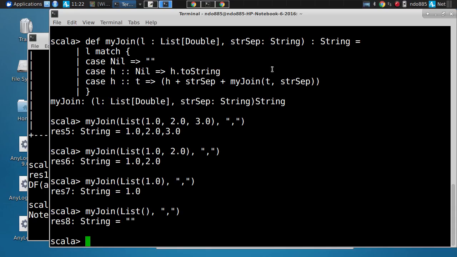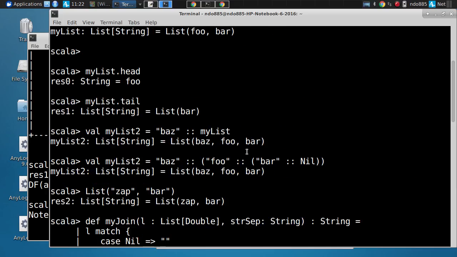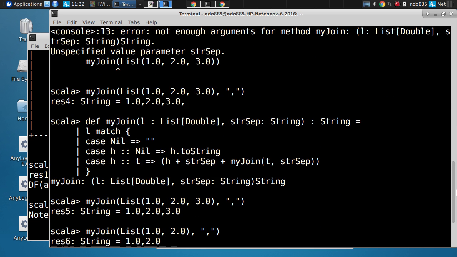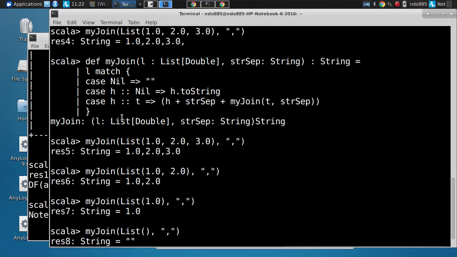It actually works pretty nice. Now, what's this colon going on here? What is this going on here? We introduced earlier, we saw how we could use these operators to build up lists, to cons them together. What are we doing here in the case of a match? What mystery lies before us? What meaning?